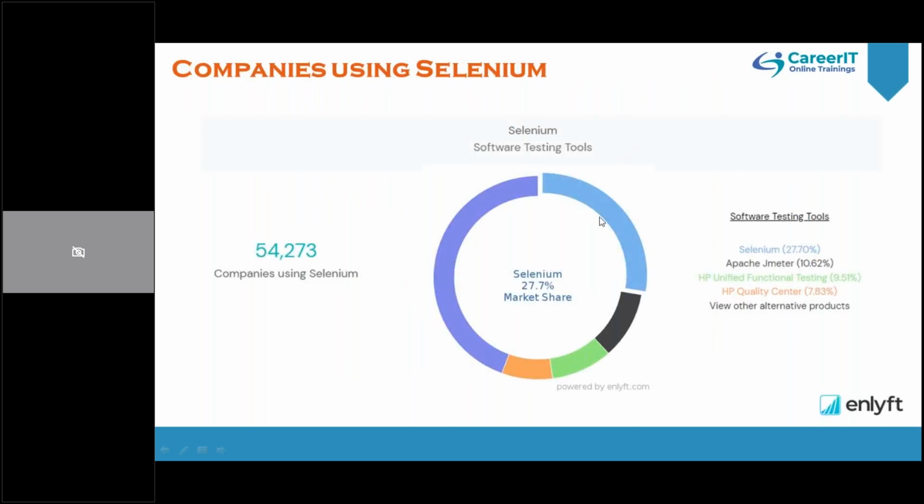And if you see the number of companies using Selenium in their projects, 54,273 companies are using the Selenium test automation tool as part of their software testing. This is one of the metrics, from a survey done by a company called Lift, and it shows almost 27.7% of market share.